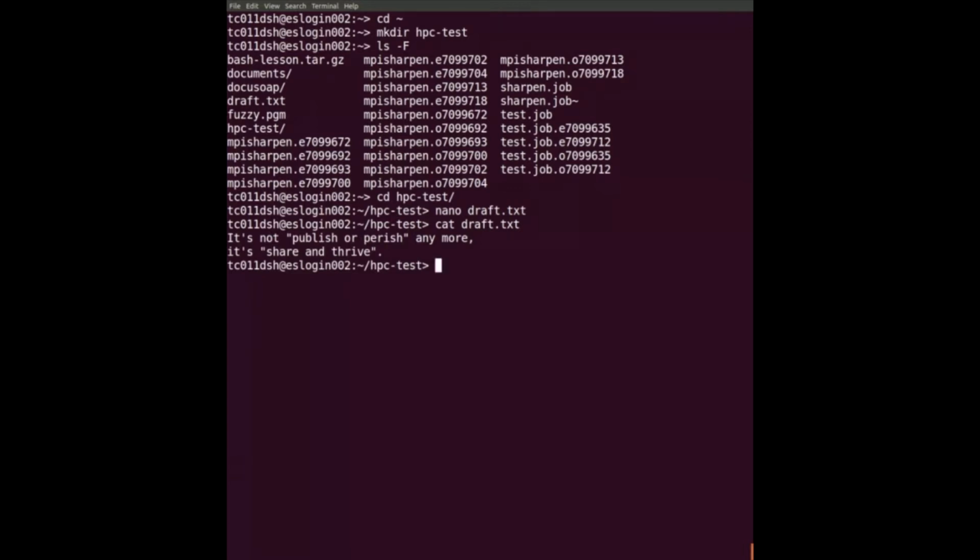Now, actually, it's interesting. We can ls -l draft.txt, and we see that it is 64 bytes long. Just to talk a bit about the philosophy of Unix. In Unix, everything is a file, but particularly a lot of Unix is based on text files, and text files are literally text files.